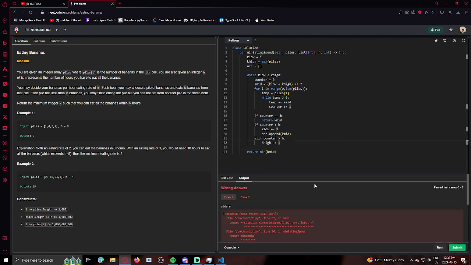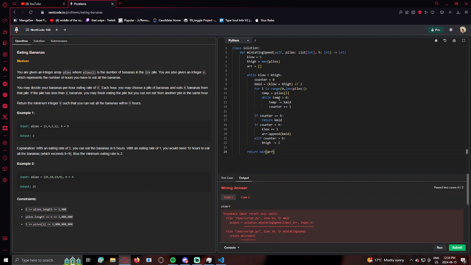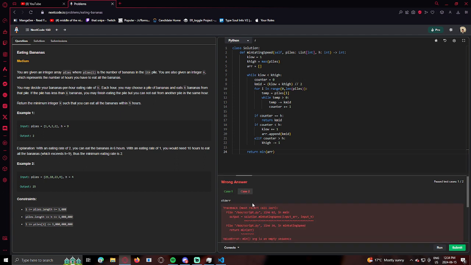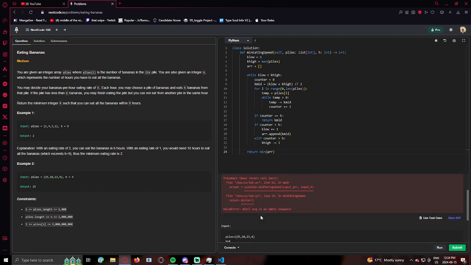If I run this, int object is, oh. Array equals that, array dot append k mid. Okay, this one worked, this one did not work. This one said, oh, okay. So in this one, expected output is 25. Oh. Yes, I choked up because we never actually tried 25. I just changed the mid.